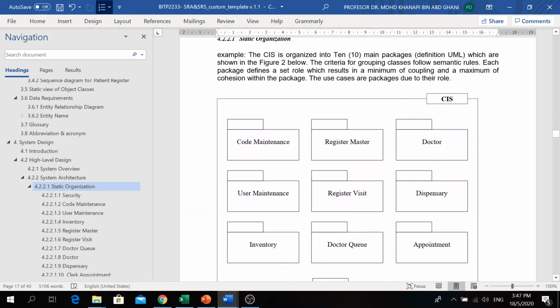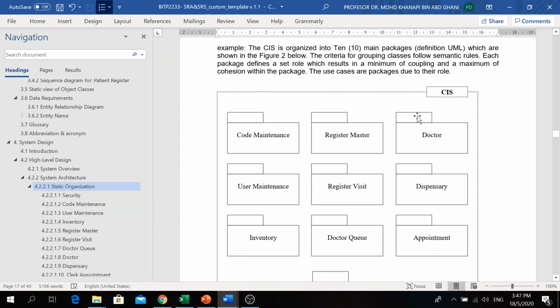Let's say this is a CRS, and this is a package that I told you about last lecture. You need to group certain modules or certain classes into certain packages. Let's say all the use cases or modules that are involved in code maintenance, you package under the code maintenance package.